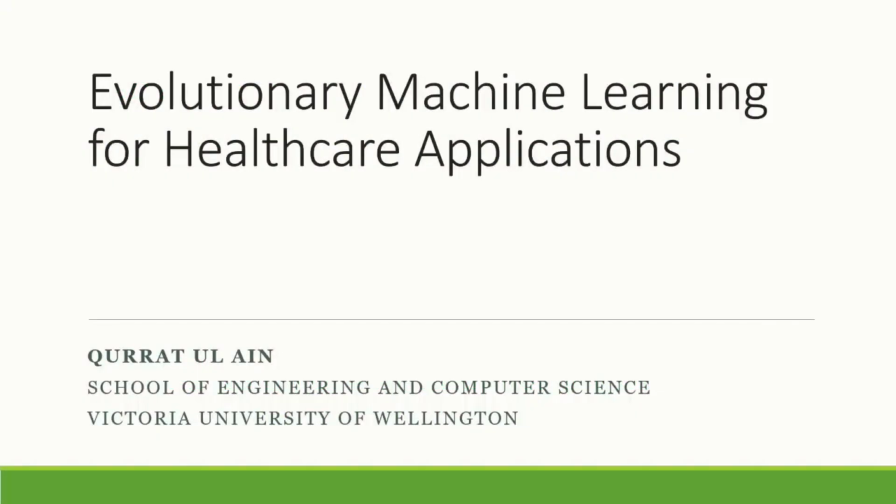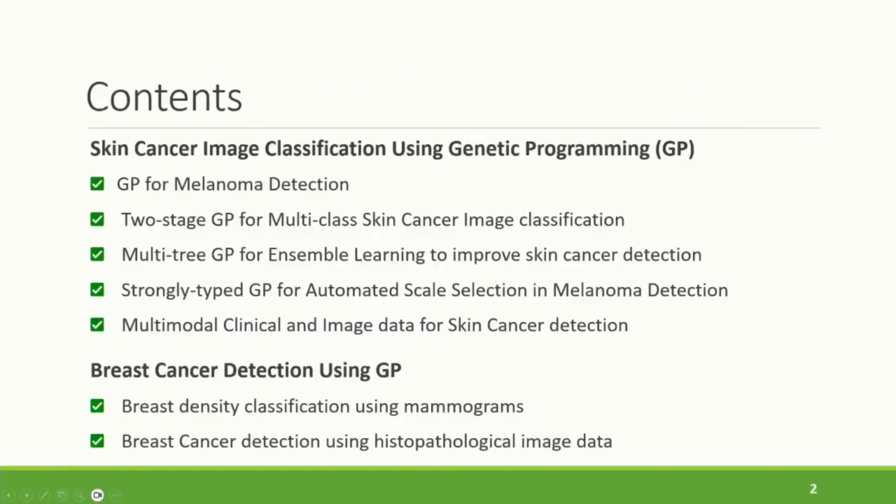I work at Victoria University of Wellington, and today I'll be talking about my research that I've been doing for quite 9-10 years, particularly using evolutionary machine learning, basically genetic programming, for healthcare applications. So I'll be focusing on how GP can be used in many different ways because of its flexible representation to provide some support around decision-making for clinicians in their healthcare settings.